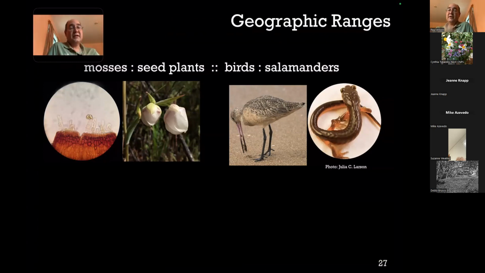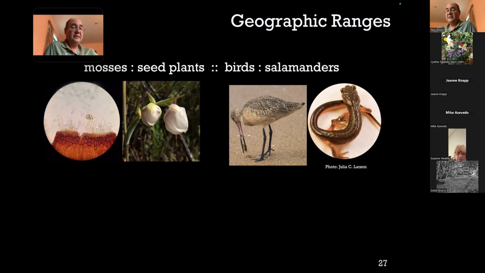Now, another interesting thing about the biology of these organisms is that there's some group of plants that we'll say is exemplified by mosses that tend to be able to move around a lot, and they tend to have large geographic ranges. So there's not lots of species that are just separated by geography. The species are separated by their niches, and it's very common to have species of this sort that have ranges that include multiple continents. Whereas seed plants, typically, you don't have the same species on multiple continents. And you have lots of examples where there's loads of species in, say, California in different regions.